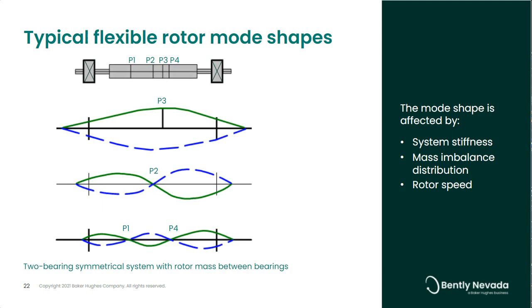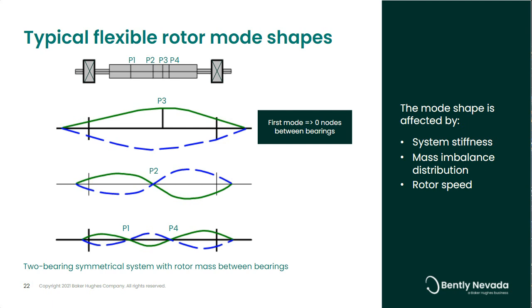Here I just want to talk a little bit about typical flexible rotor mode shapes. The polar plots that we just saw were first mode polars, and if you looked at bearing 1 and bearing 2, they'd be in line with each other. If you printed out a plot from the left bearing and one from the right bearing and held them up to the light, they would pretty much overlay very nicely. They'd be in phase with each other. And those are called first mode. There's no nodes between the bearings.